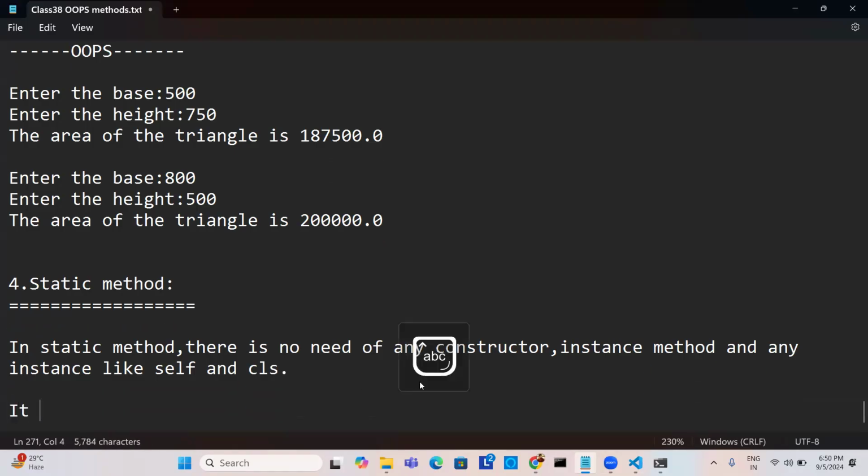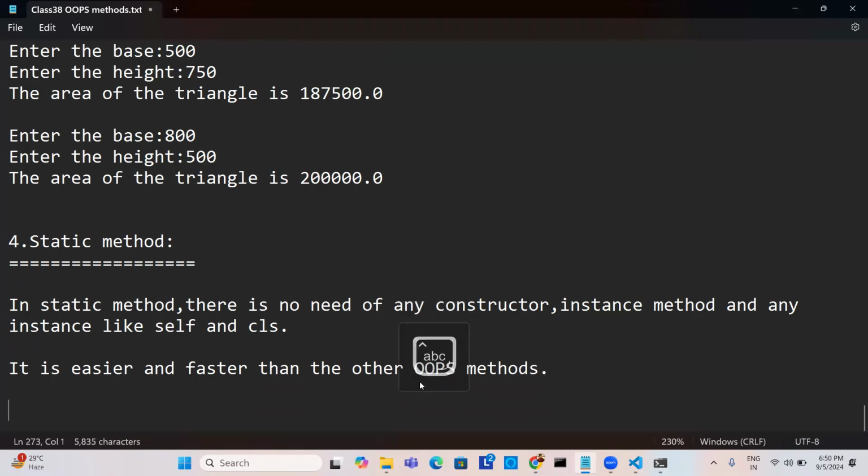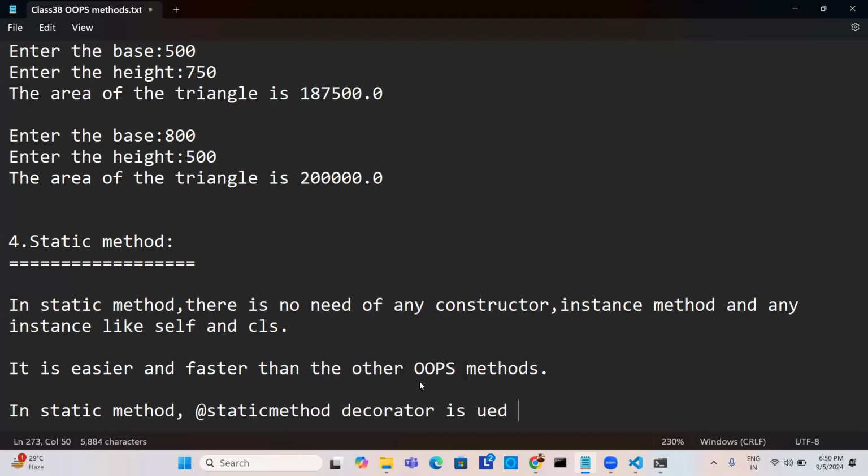Next, it is easier and faster than the other OOPS methods as well. So here, in static method, the static method decorator is used to declare the static method.